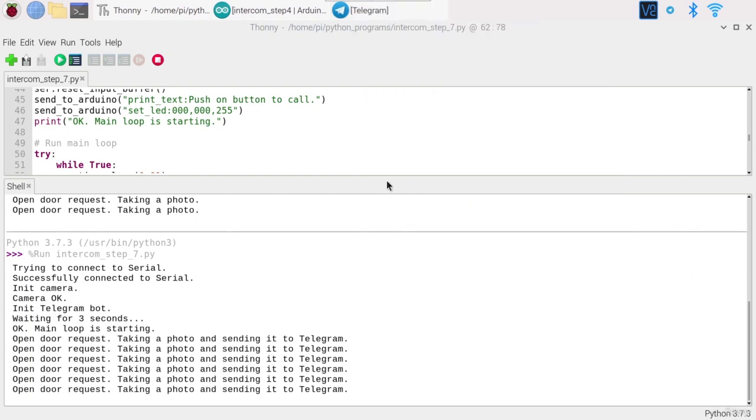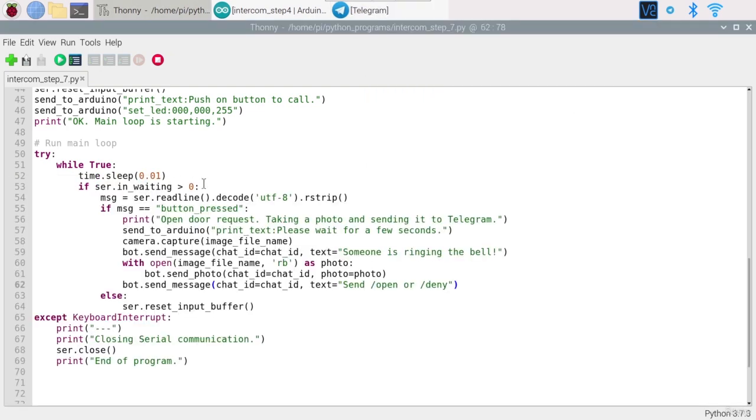So what I'm gonna do is I'm gonna say that we are only going to take a photo and send it to Telegram if 5 seconds have passed between now and the last time we did this, okay? So basically I'm gonna add another delay on the button pressed command of 5 seconds, so we only process the command every 5 seconds. So if you spam on the button, we're still gonna receive many button pressed commands, but we're only going to go in the if every 5 seconds max.